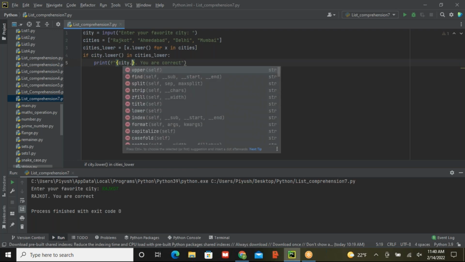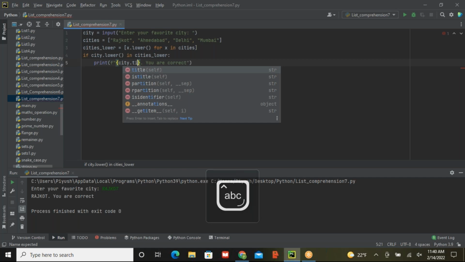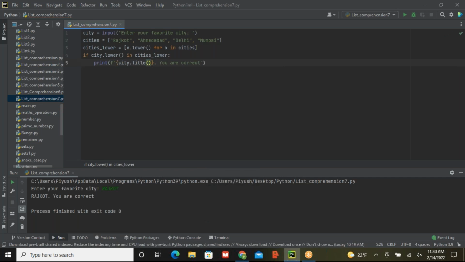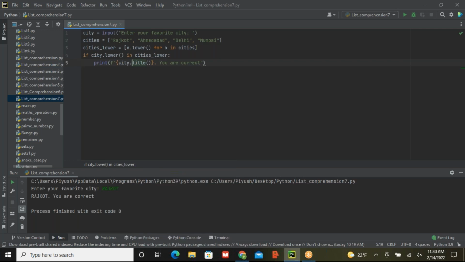Type title, with a small letter t. Tab, yes. Run it. Now give Rajkot again in all caps. Run it. Give Rajkot in all caps and see.